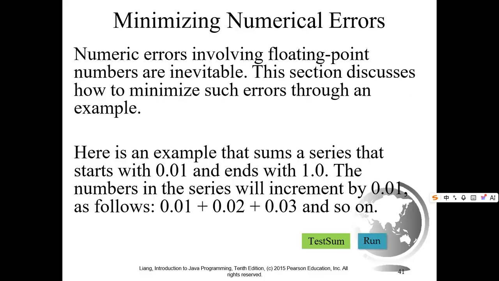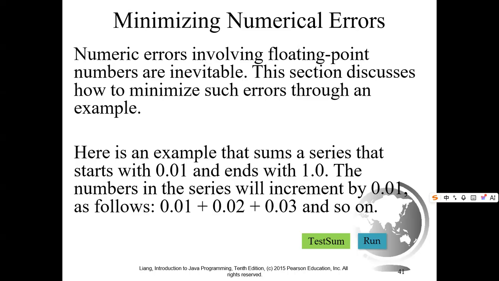And there are some other recommendations for you, like minimizing numeric errors in this slide. What are numeric errors? They involve floating point numbers and are inevitable. This section will discuss how to minimize such errors through an example.